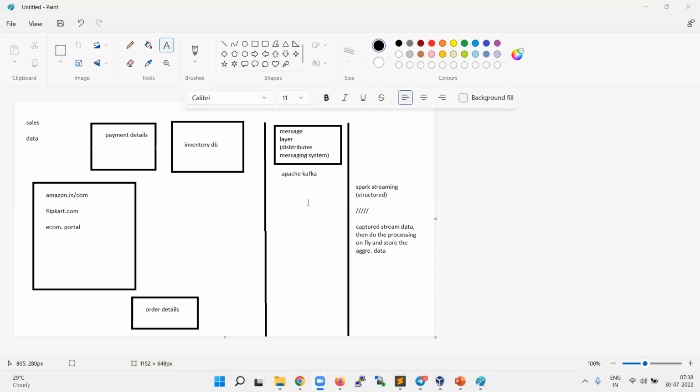Another terminology is the Kafka topic. A topic is a kind of container where your data is stored. Another terminology is partition. Internally a topic is partitioned into different segments. Because we are using distributed computing with a cluster of machines, whenever you store data in a Kafka topic, we split the data and store it across multiple machines so that it can support fault tolerance. And another terminology is consumer, which is the application that consumes data from the Kafka topic.